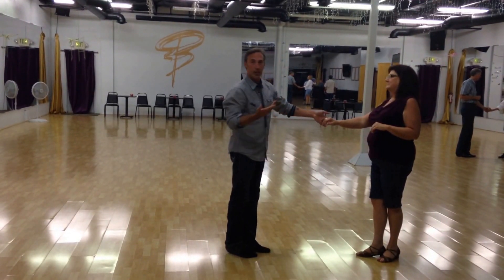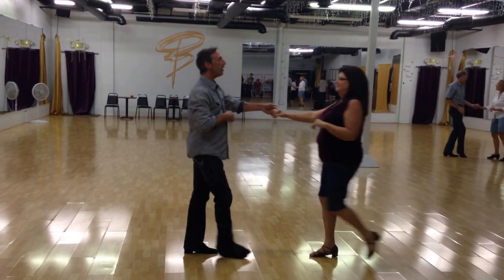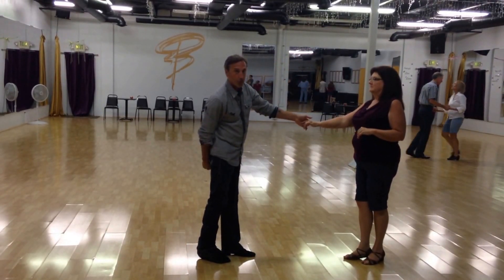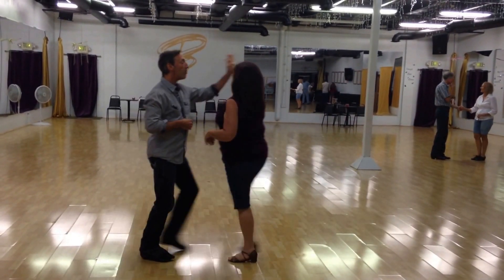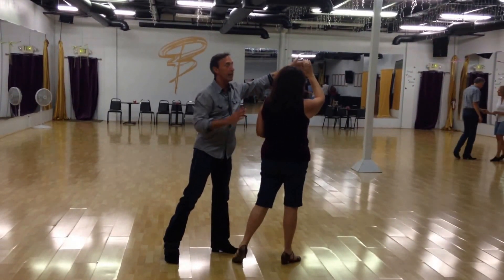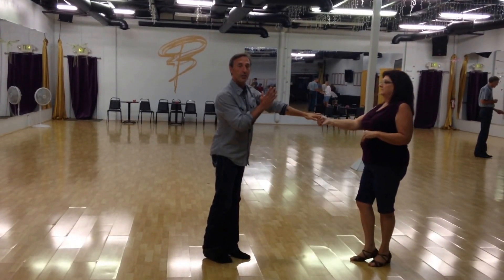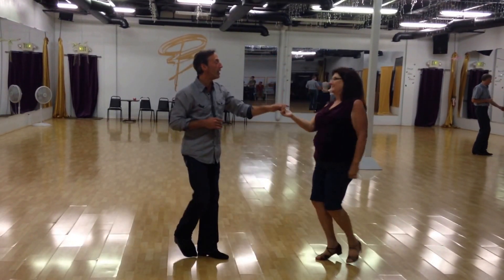The other move we did was a sugar tuck or a tuck break. If Skippy's listening, it's a tuck break. So it's one, two, three and four, five and six. On this tuck break, obviously I just do sugar push footwork. She's coming forward on the tuck — it's her sugar push footwork. Stop on four, three stop, four. It's important that my left hand is in front of her head. She's going to continue to move and stay connected, so there's no air gap or gaps in her connection. It's going to tether her — she goes around, triple step. She'll look her head to the right a little bit more, so she looks over the top.